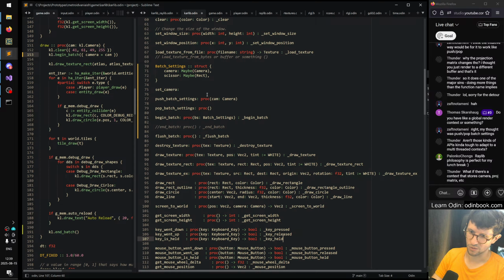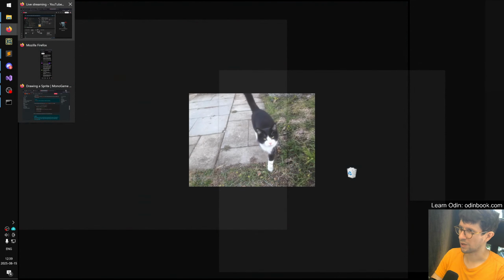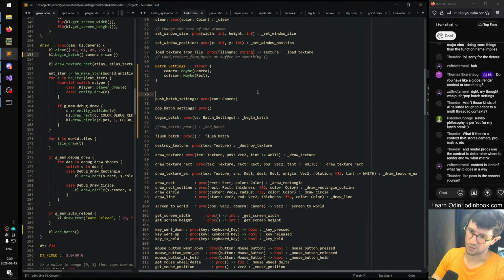What if there's a context that stores camera, projection matrix, etc.? Yeah, I guess you could use like a context. There is a thing in Odin, right, where you can do it context based if you want to.